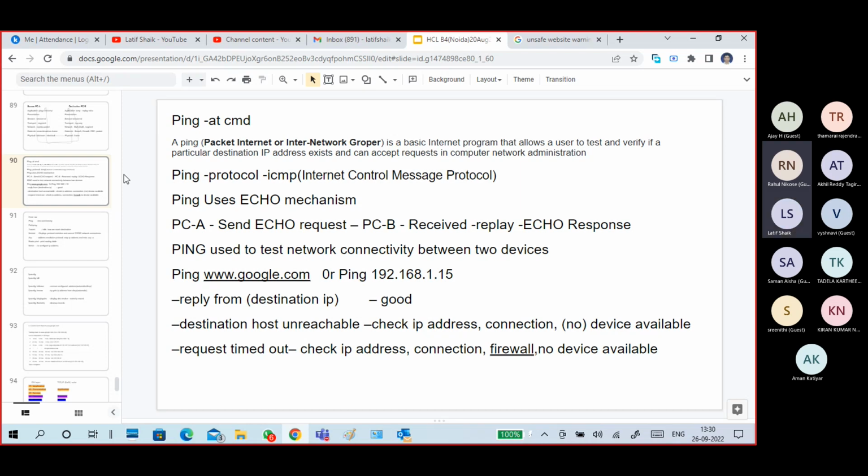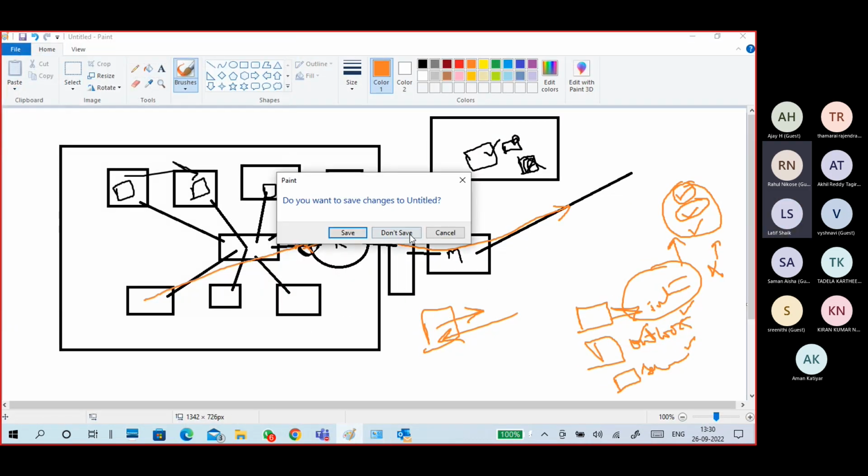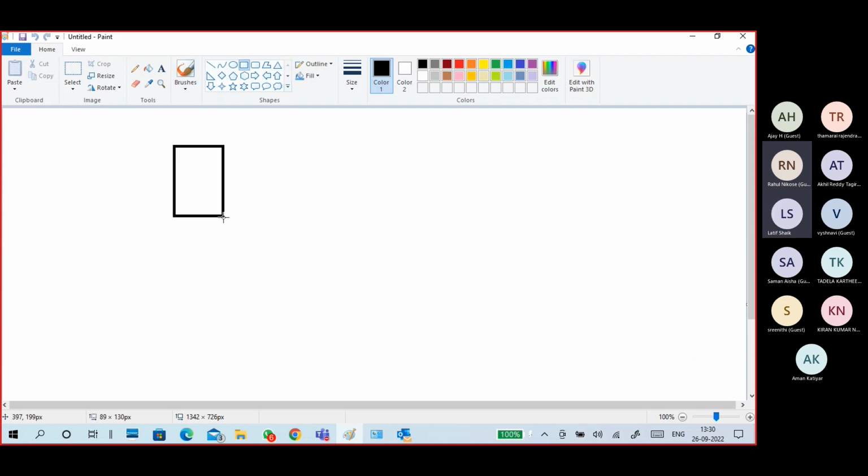Ping uses an echo mechanism. The ping always works like this. You have two PCs, PCA and PCB. First of all, when you use ping with the PCB IP address, you send a request.